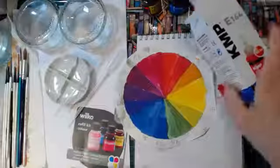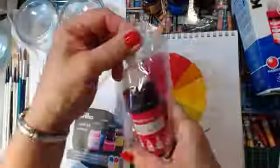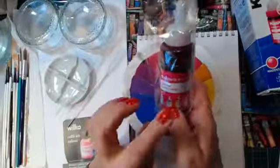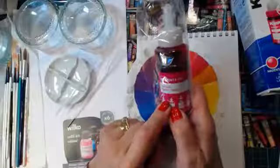It's feeding time at the zoo. So this is what you get. This is the size. They are 70 ml, I think. But the beauty of it is that you get 4 of these. You get the blue, and you get a black as well. So you get the black, magenta, cyan, and yellow. And these last you, it says, for 2 years. So you get 2 years worth of ink.